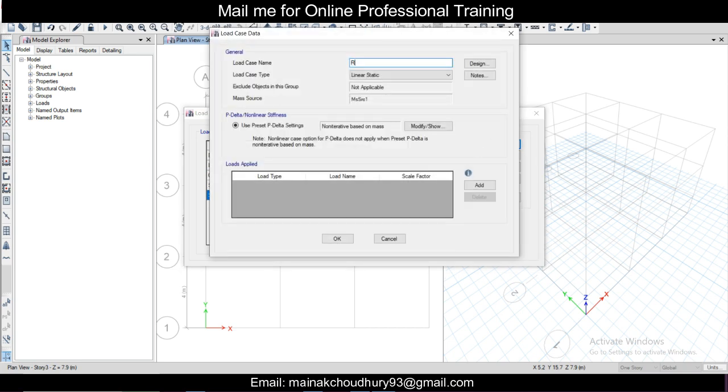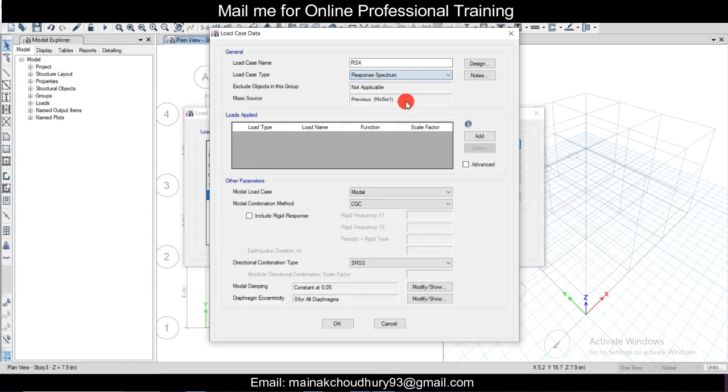Here it will be RSX, which is short for response spectrum in X direction. So this will be response spectrum load case. You can use the quadratic method or square root method, it doesn't matter, so you can just use CQC. No worries in that. Click on Add, and here you can add your load.